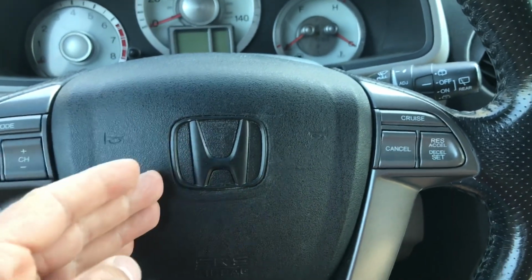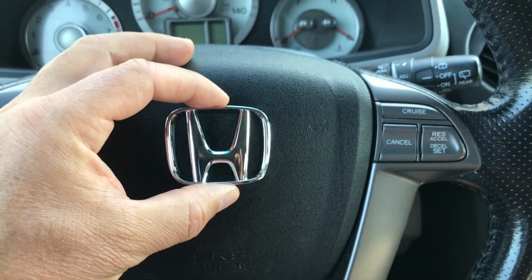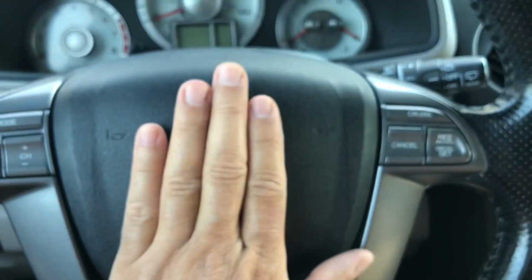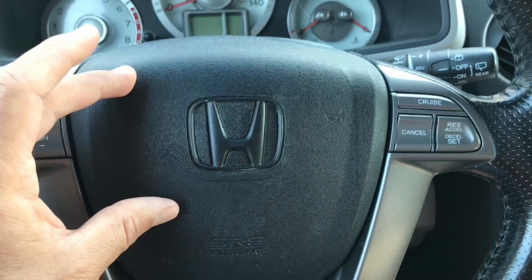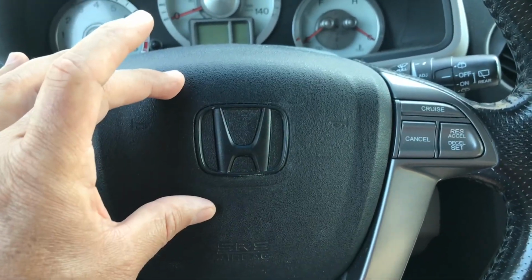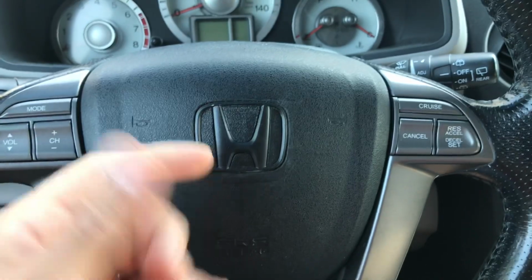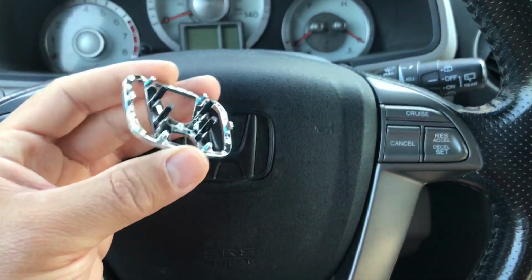But if you don't like the way this looks, I'm going to show you today how to change it to the actual emblem like this. Now, I've seen a lot of guys, all they do is cut this out and put another emblem with two-way tape. That looks great and everything. The problem is, when this airbag goes off, and if you ever had an airbag go off in your face, it's not a joke. It just explodes in your face, and this thing might fly at you and take out your eyes. That's why Honda didn't just two-way tape it.